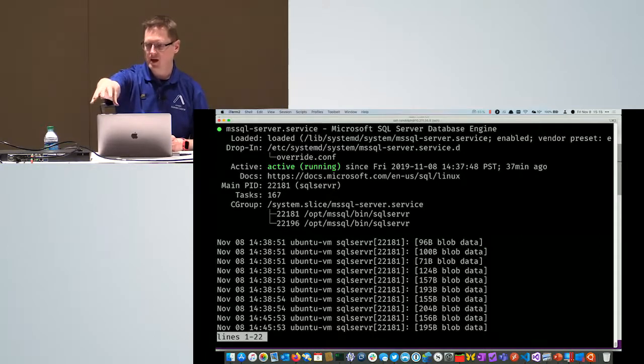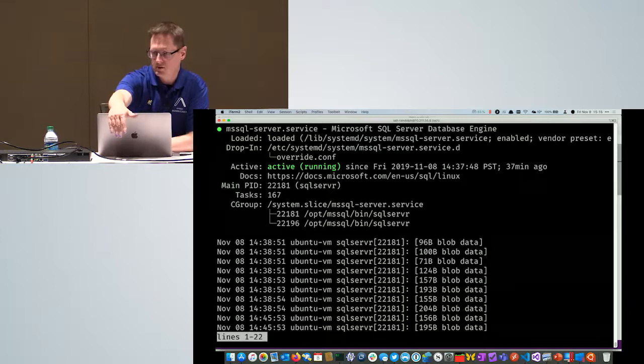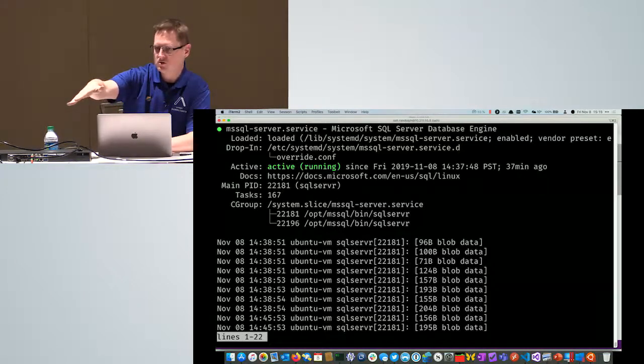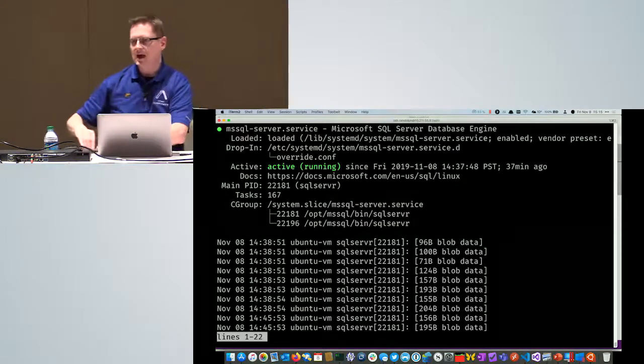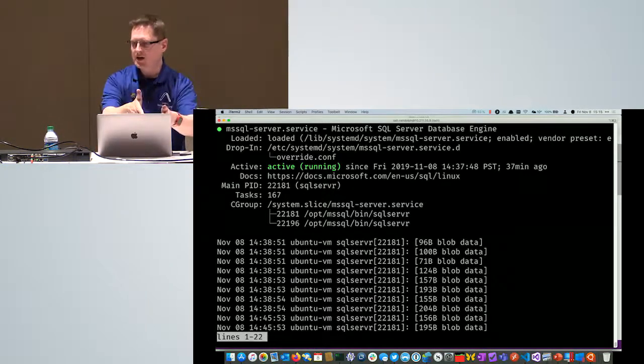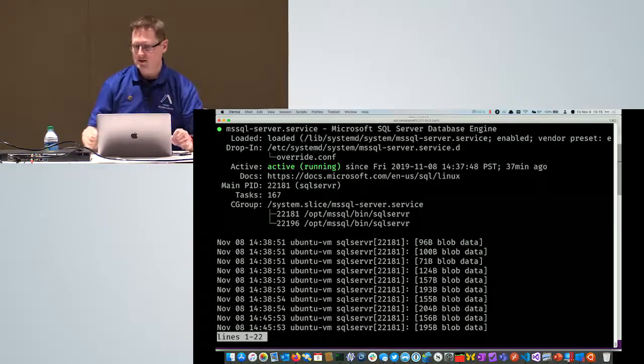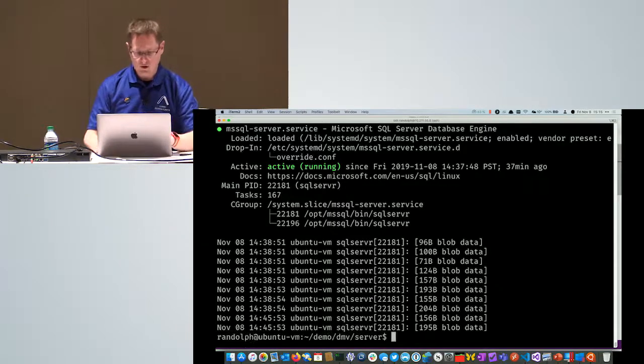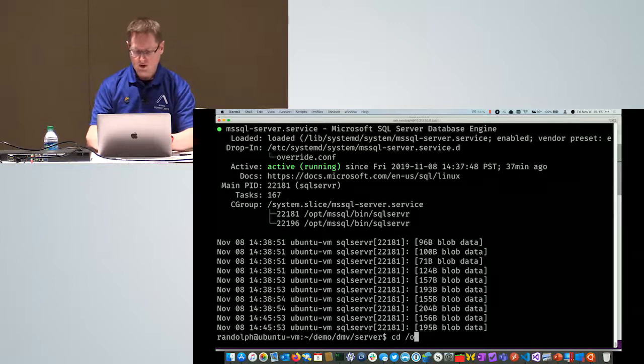And there's also an error log file that you're used to using. The error log has 1 through 6. You would just go using your sudo user because you can't get there as a regular user. You would go into the folder and look at the error log file manually. So if it's not running, you would see that it's not running. It wouldn't say active with a nice little green thing. And then you would go into your, do you remember the command? /var/opt/mssql.